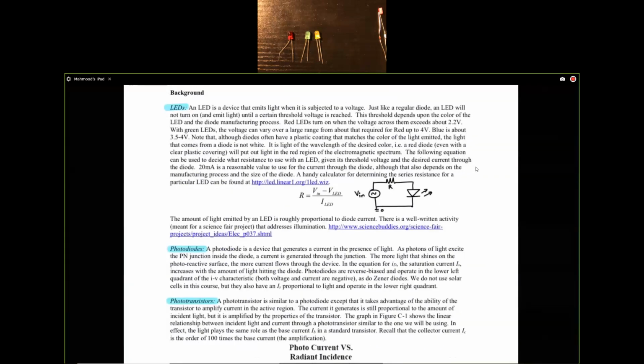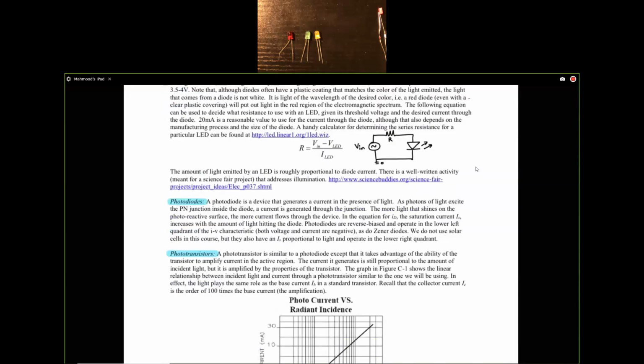All of this is described in the write-up, and I encourage you guys to read it. Now, that's as far as LED is concerned. They emit red versus green versus yellow wavelength light depending on what kind of threshold voltage they operate at. So their doping is different. It's not necessarily the plastic casing, it is the doping of those materials that makes them respond to different threshold voltages and emit a different wavelength. Okay, that's as far as LEDs are concerned.